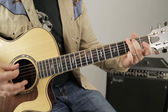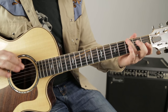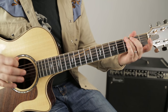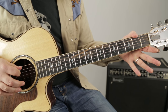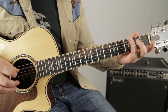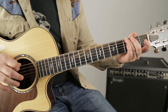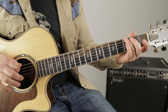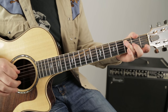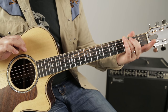And so there's a little lick there that's kind of outlining a G a little bit. So it starts with two times on the third of the E. Then open A. Then back to the third fret of the low E. Then third on the A, then open A, and then back to third on the E.